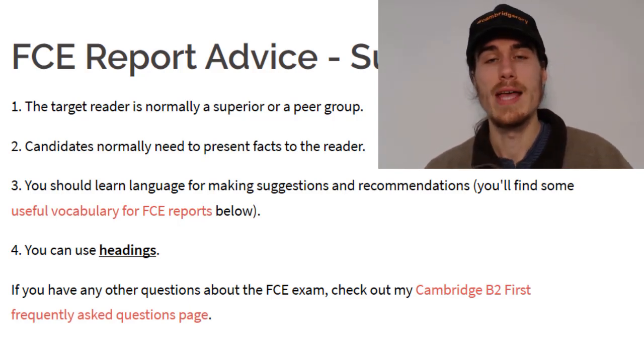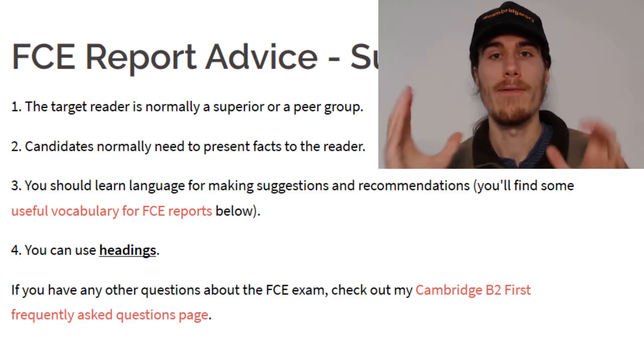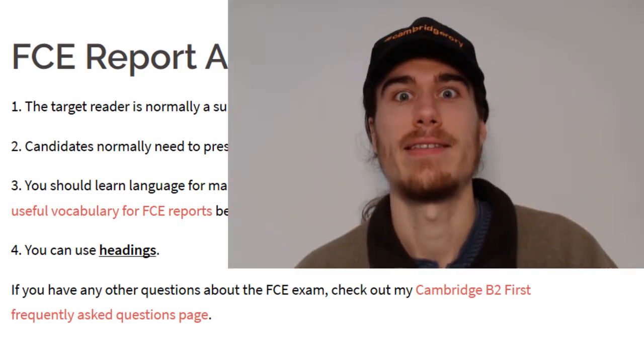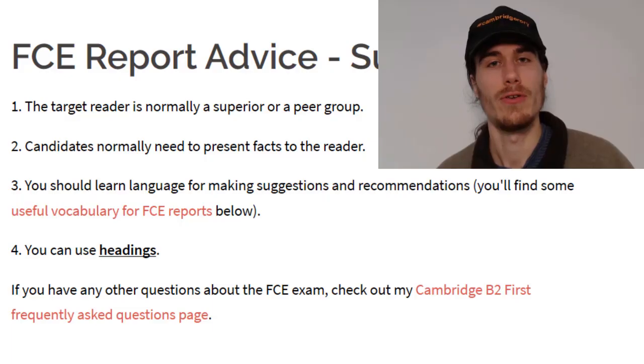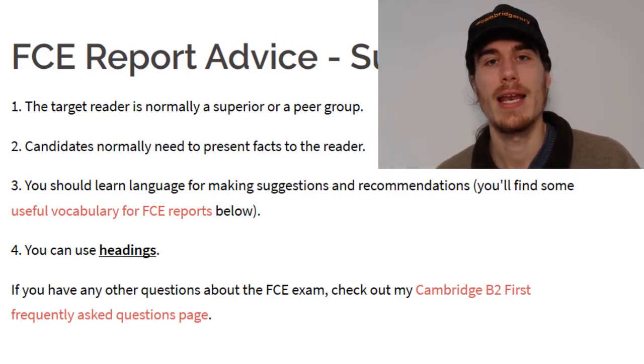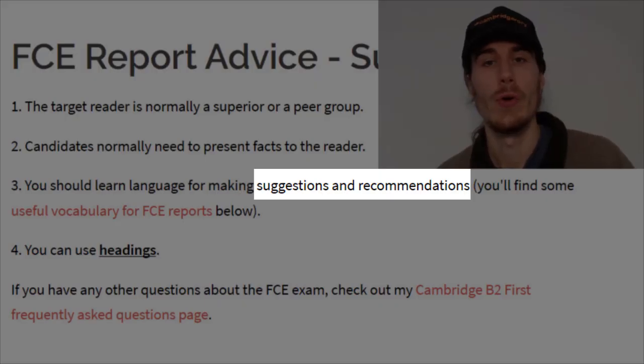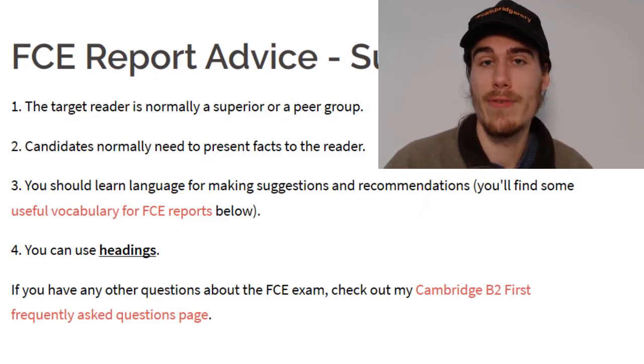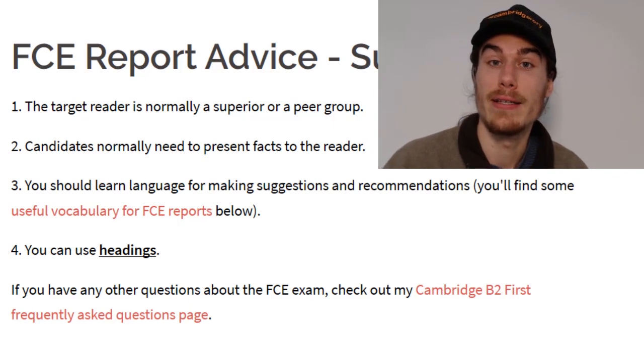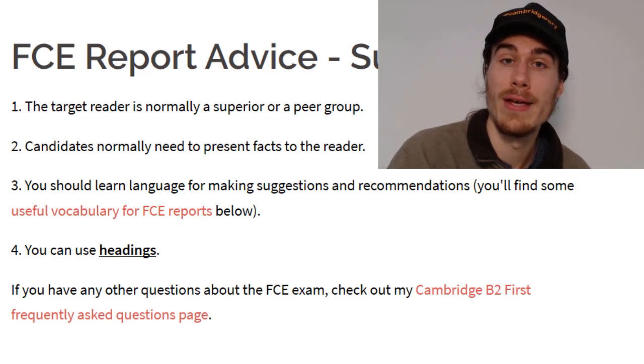The second point is that in a report you will need to present facts to the reader. So you need to have a good understanding of how to present facts to a reader, or to your group leader, for example, or to your peer group. The third main point is that you will need to make suggestions or recommendations in your report. So it will be useful to learn specific vocabulary and ways of writing to help make suggestions and recommendations, and I will show you some useful vocabulary for this later in the video.